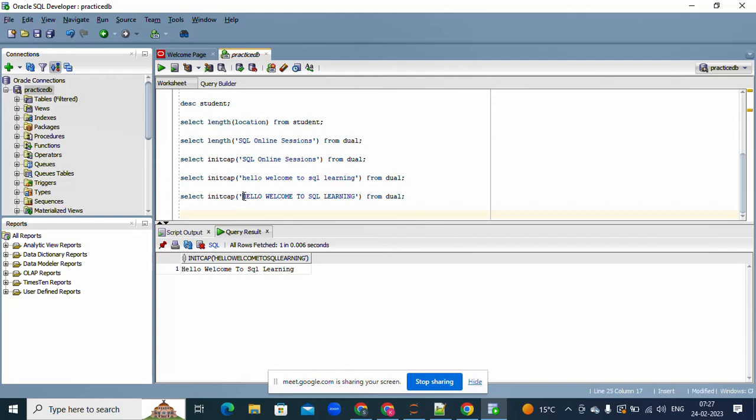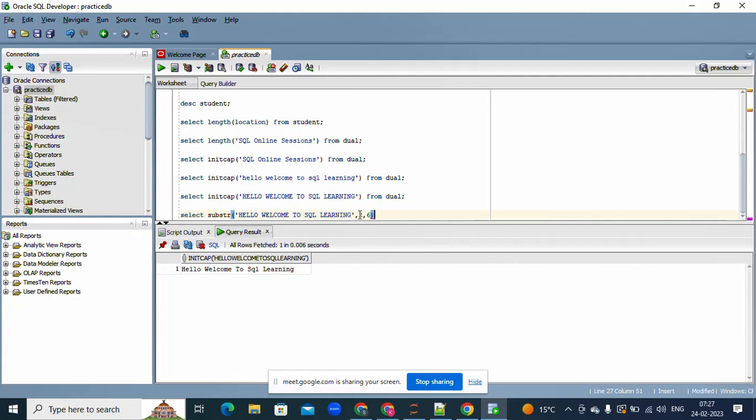Now this is the string we have. Select substr. In this particular string, from the second position, a total of 6 characters we need to take.